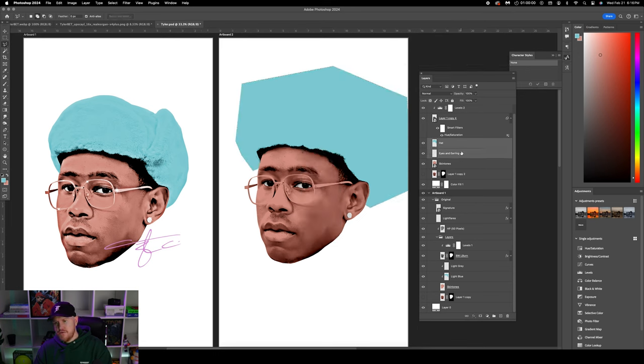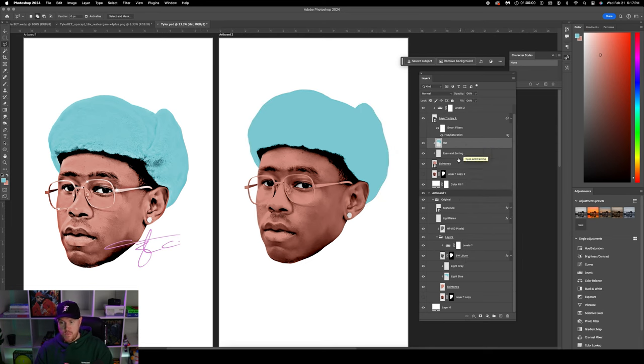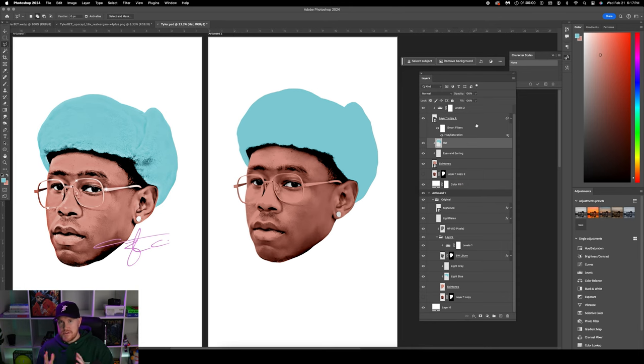And then I need to grab both of these layers, right click, and create clipping mask. So that's actually the reason why it was important that we made this into a blob versus keeping the color overlay. Because if this just had a color overlay on it, we actually wouldn't be able to clip these to this layer. So this next step is really important.